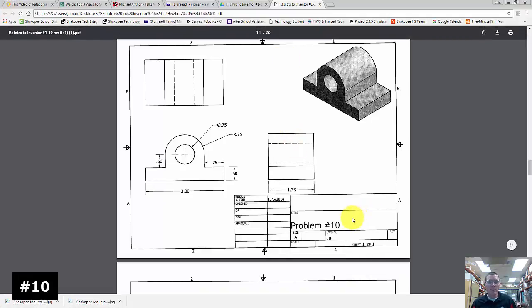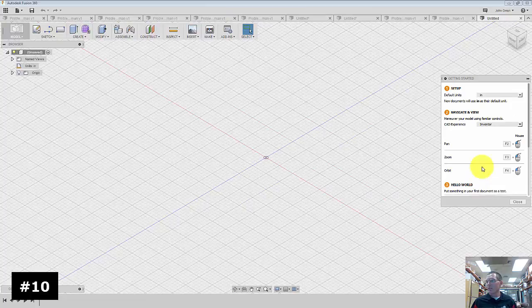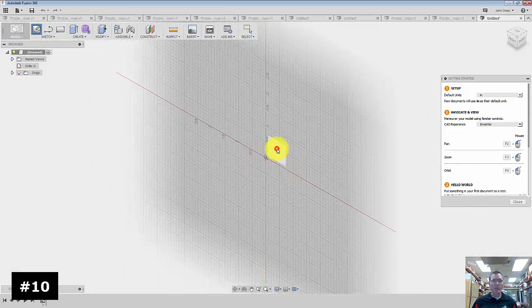Alright, we are looking at number 10 for this one. It looks like we'll be drawing this front shaded face right here. We got to draw a rectangle, we'll draw a straight line up, we'll do an arc, we'll do a circle, and so on. We'll use all this information. Looks like there isn't a lot of measurements given over in the other two views, the top and the right, other than the extrusion distance. So let's draw ourselves a 3 by 0.5 inch rectangle to get started. So a new sketch is needed. Let's use the front view right there.